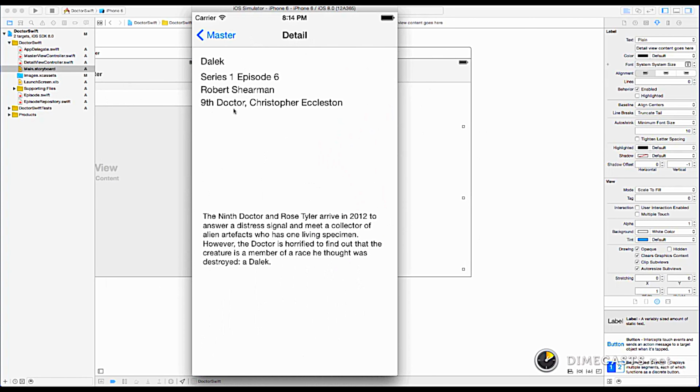That's it for the Intro to Swift Part 2 Dimecast. Hope you've enjoyed it. So we looked at how to create a master detail view in Swift. We've looked at creating our own classes, our own structs, seen how to operate via a segue, a little bit on how to use table views, and we've seen how to let Xcode resolve some of our simple auto layout issues for us.